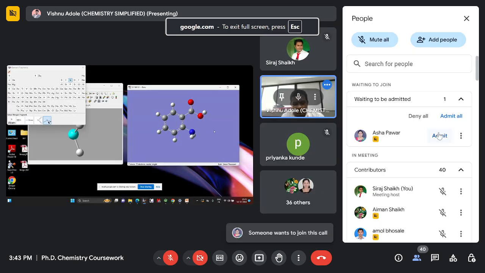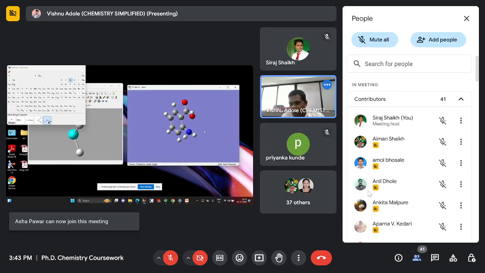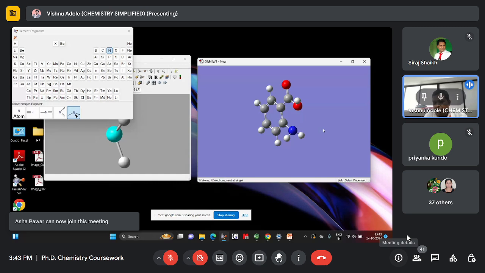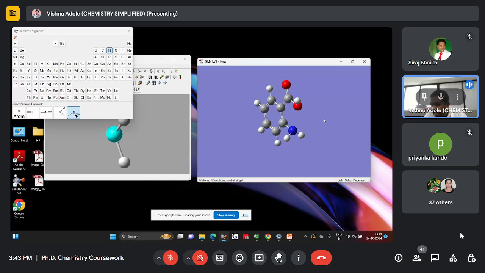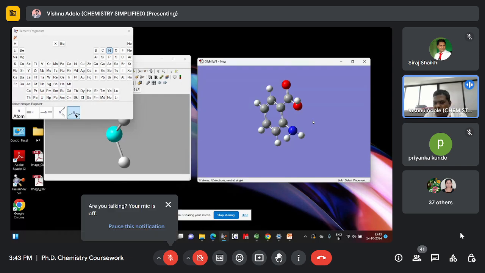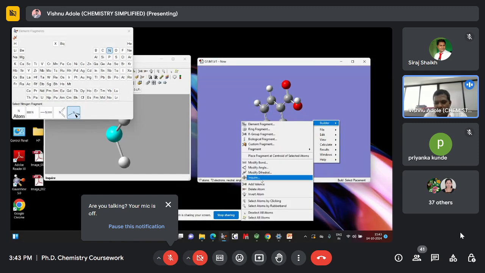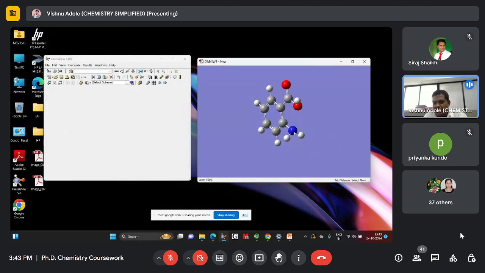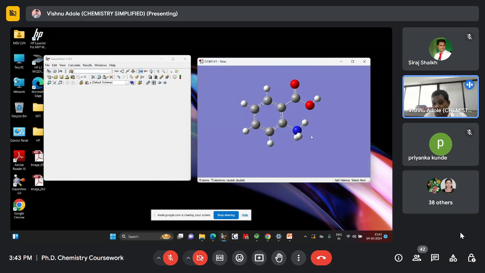So you are getting the NH2 group here. Now, if you need to add hydrogen at this nitrogen, simply click on the builder and select add valence. So here you can see that hydrogen is added. And by clicking on this hydrogen, you can extend the chain. So this is one of the options which is available here. So we will go back to the benzoic acid.